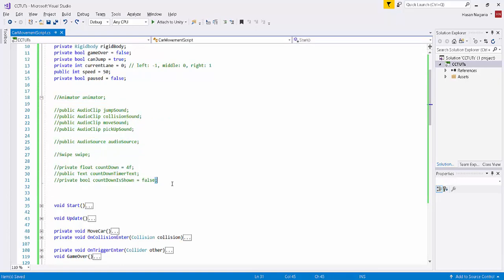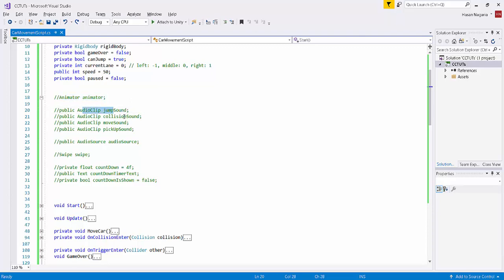I'm not going to go through them, but I'll just tell you what's in store. The animator, well, at some point in time I was animating the car. I'm not sure if I'm doing that still, but we'll just leave it for now. But you would need an animator if you want to animate your car. For example, I was initially animating the car when it's turning right and left. So that's why it was there, but later on I decided to remove it.